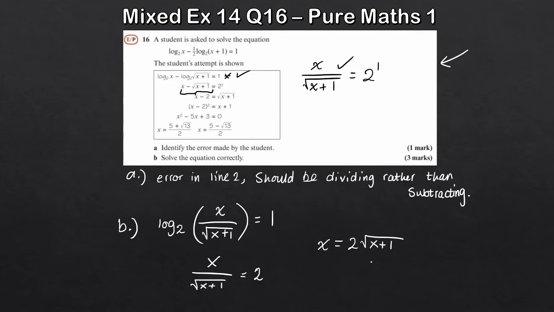Now with there being an x here, but there's an x on this side, it causes a bit of an issue. So what I'm going to do here is square both sides to get rid of this square root. So x squared is equal to, if you squared this side, that'd be 2 squared, so that'd be 4, and then this would be x plus 1, but they need to times them together, so it's 4 lots of x plus 1. So in other words, x squared is equal to 4x plus 4.